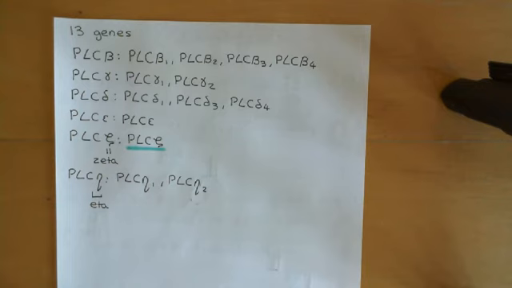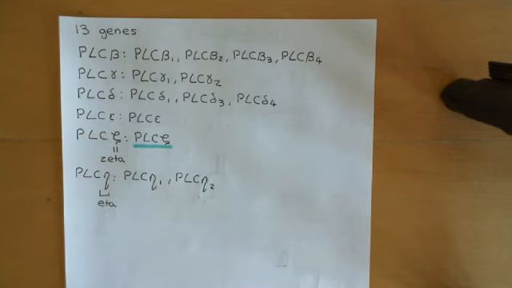Now what we want to discuss are principles that will be common to all 13 of these enzymes. They're all regulated in really different ways. The ways that they are activated are very different, and they're regulated by very different proteins. However, there are certain principles that carry through for all of them. The basic principles are that all of these enzymes are soluble, so they're in the cytoplasm, not attached to the membrane. To activate them, you firstly need to get them up to the membrane and attach them to it, and then you also need to activate their catalytic domain. There's a very special way of doing this, and we believe it's common for all the different phospholipase C enzymes.